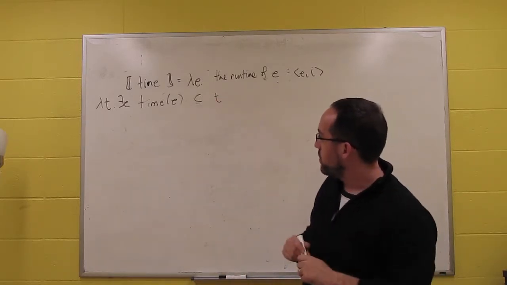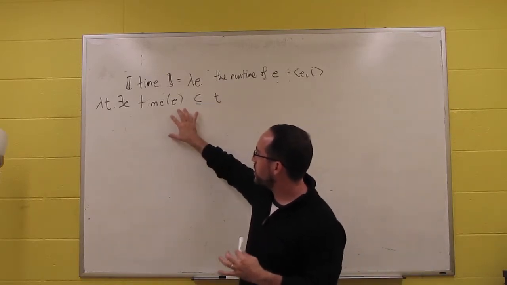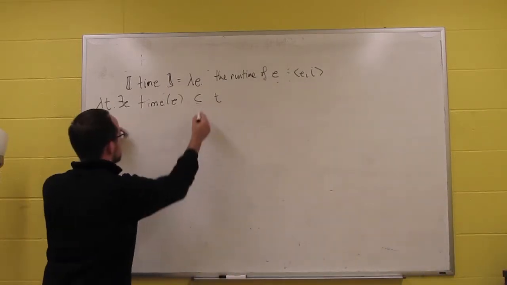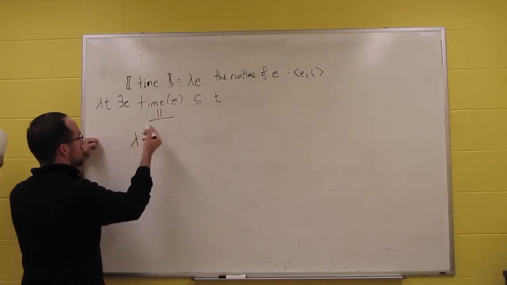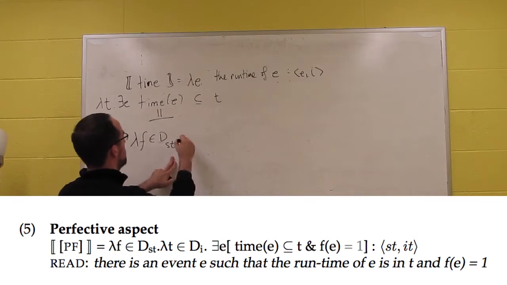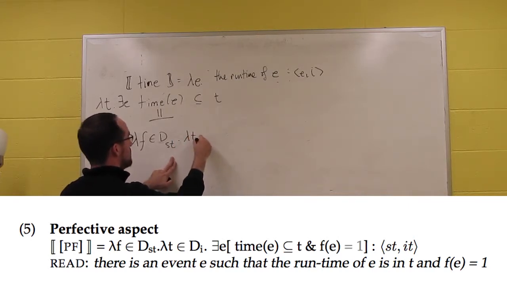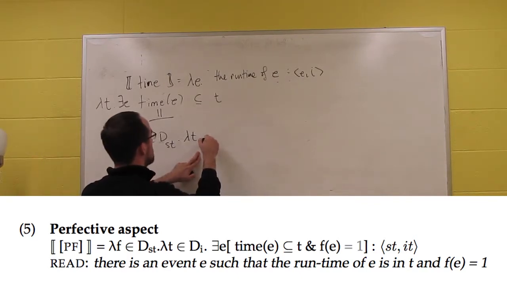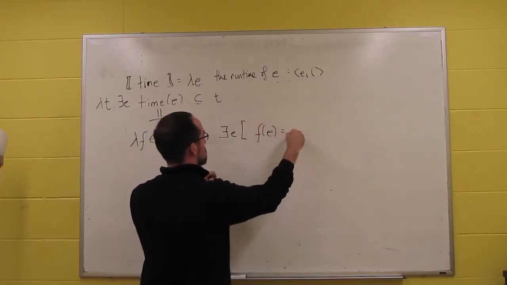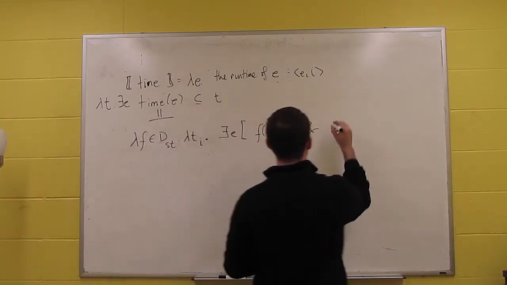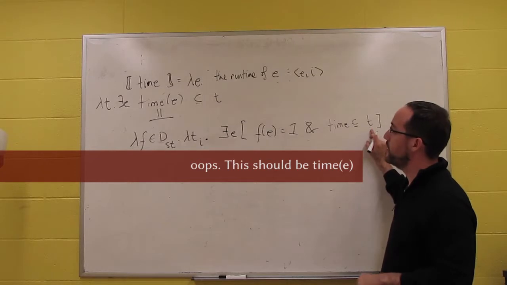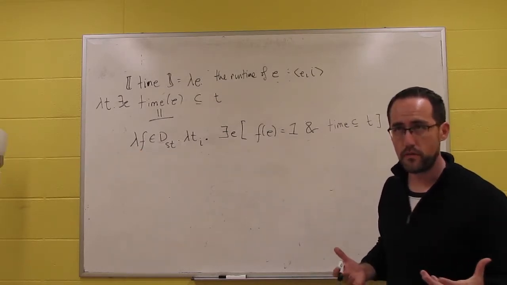And we can extrapolate out, right? So this isn't quite complete because we don't have the VP in it anymore. We have to write that in. And so we'll have to add an argument. So we'll have to make it a little bit bigger. And we say lambda f in d sub st. Right? So the VP, this is going to be this property of events. And then lambda t in d sub I, such that there is an event such that f of E equals 1 and the time of E is a subinterval of t. And that works out for a meaning of perfective aspect.